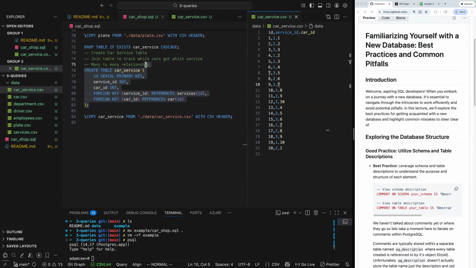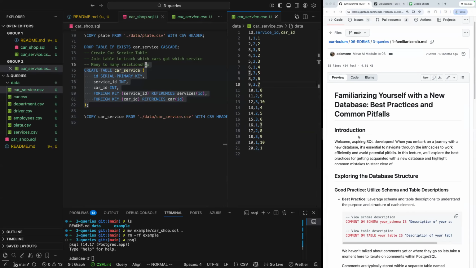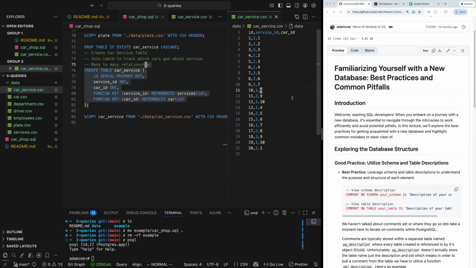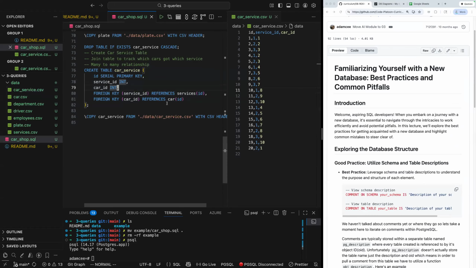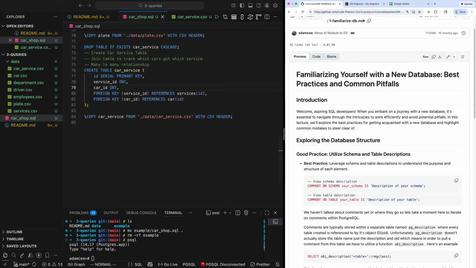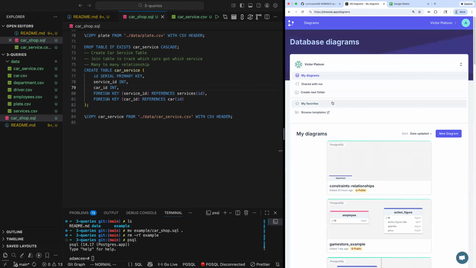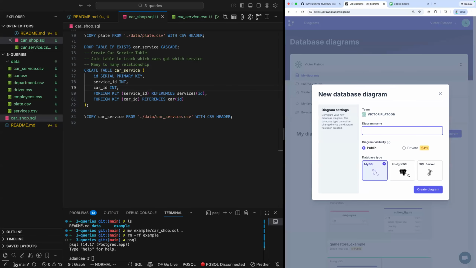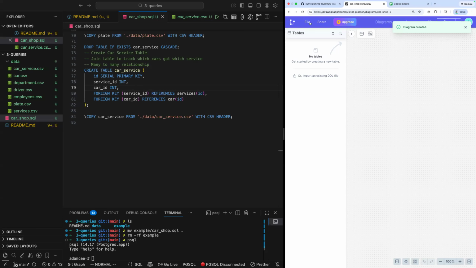So as you're familiarizing yourself with a new database, whenever possible, if you have data like this to work with, that's a really good way to do it. What we can also do, that's great if you want a visual tool. With a real-world database, this might be less possible, but it's certainly worth a shot. One of the nice things about these visual tools is you can import SQL files. So we're going to give draw SQL a minute to load up, and we are going to do import.